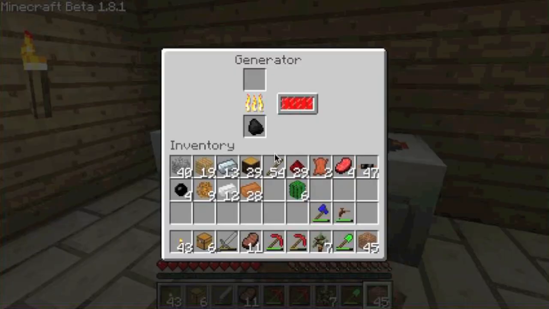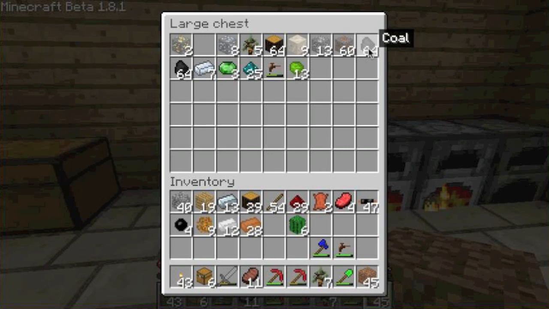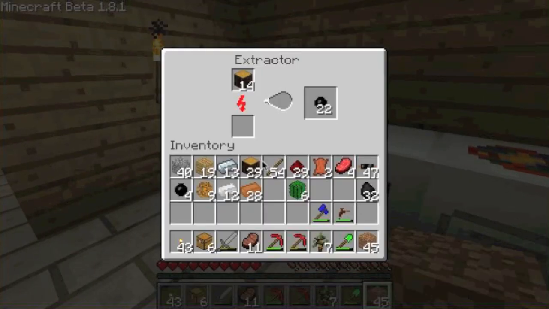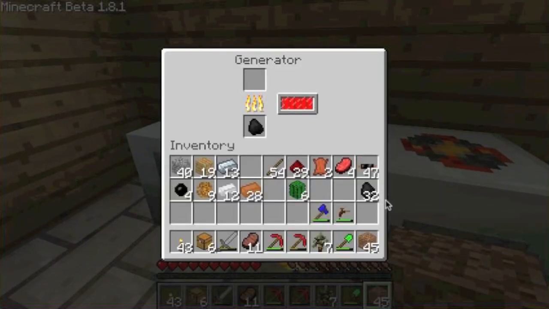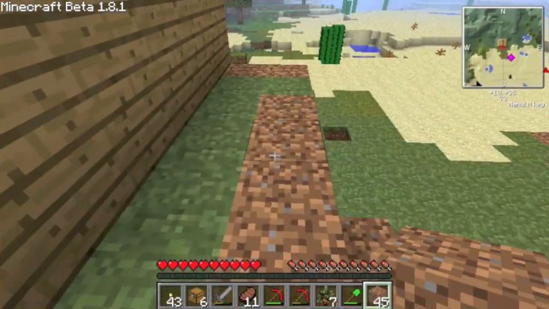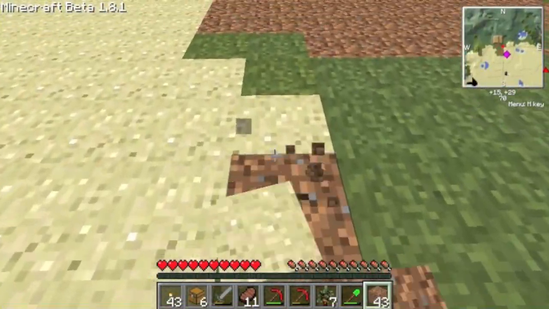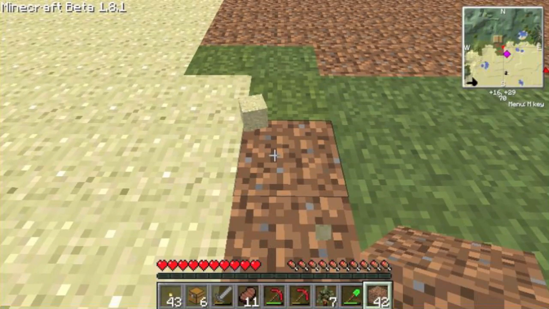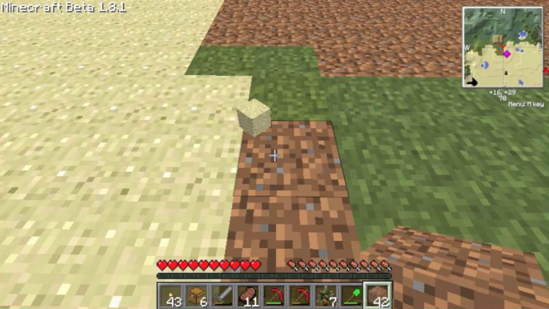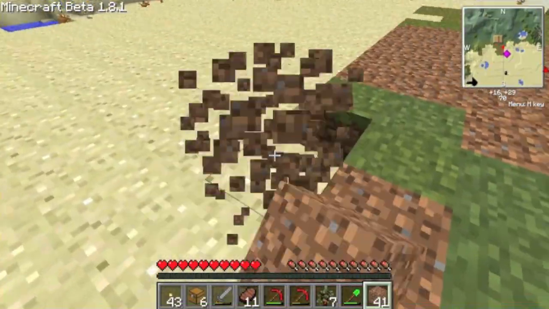Oh, shit, this coal is being drained, though. I don't know what to do. I think we're going to make some solar panels this episode. Yeah. But do we get any glass? Okay, I didn't start with much.